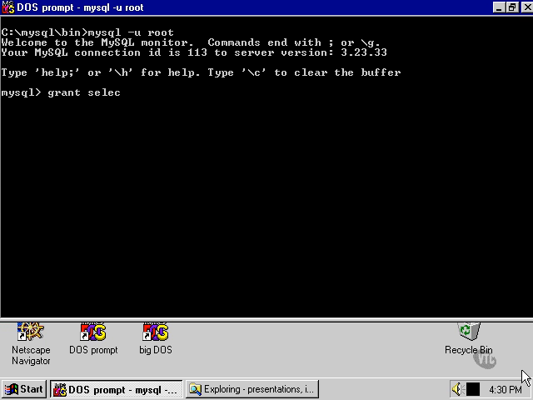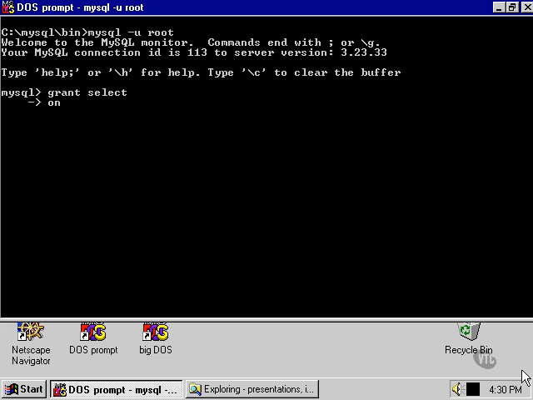So we can grant them select privileges to carry out select queries, or we can grant them perhaps select and insert privileges. This will allow them to look at the data, add new data, but not to modify any existing data or delete data. We could allow them to modify, but not to delete. Let's say just for now that we just grant them to read the data, but not make any changes to it. Then we need to specify to which table we are granting them access.